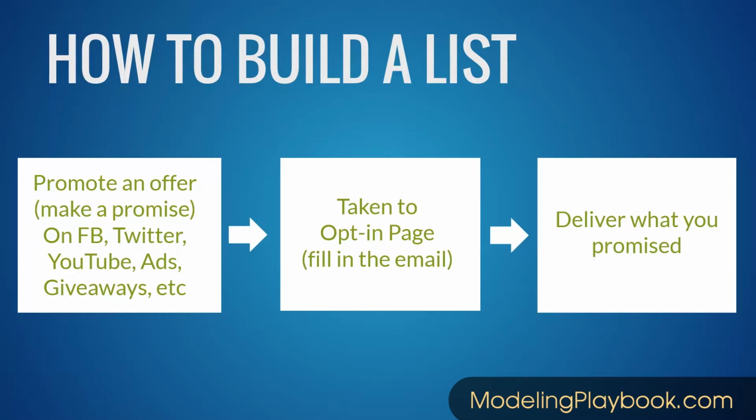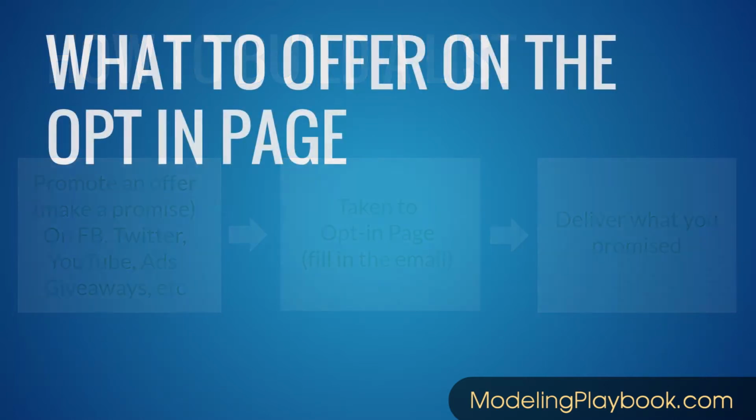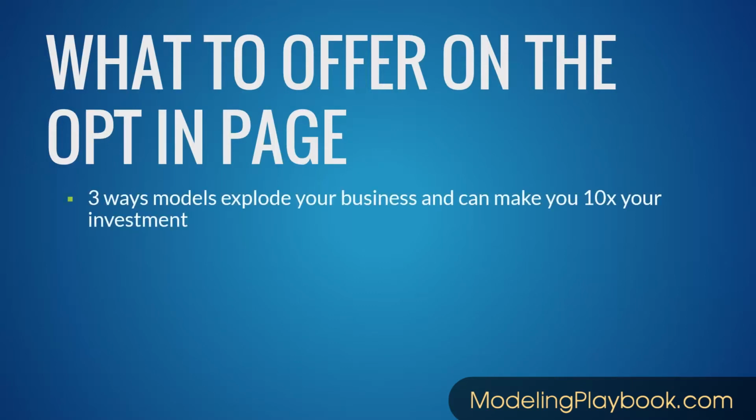So what can you offer on this opt-in page, or what kind of promises can you create? Well, you can create just about anything that your mind can come up with. For example, 3 ways that models explode your business and can make you 10 times your investment. So this could be an article, it could be a video. If you want to get more specific, as I mentioned earlier, 3 ways that fashion models can explode your business. If you want to get even more specific, 3 ways that female fashion models can explode your business.